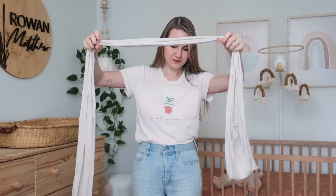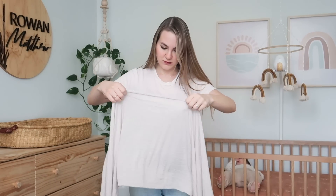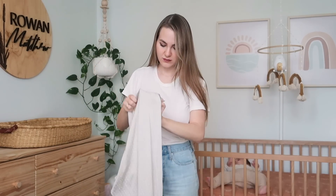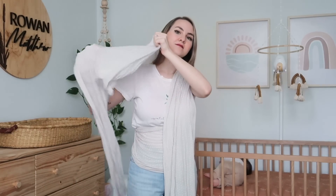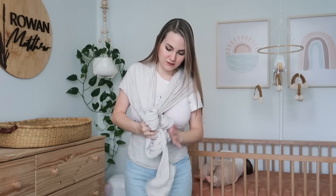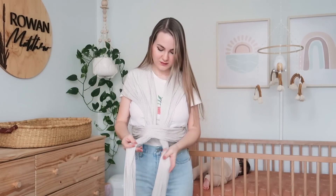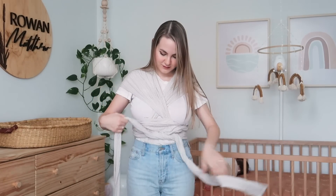The Solly wrap looks complicated at first but it's actually very easy and quick to put on. Find the middle of the wrap — there's a little tag right in the middle — and place that around your stomach with the pattern facing outward so you can tell you're not getting twisted. Wrap it around your tummy, then pull each end over the opposite shoulder creating an X in the back. Take all the extra fabric and pull it through that section around your midsection, cross those over to make another X, pull them back around, and tie a double knot in the front.